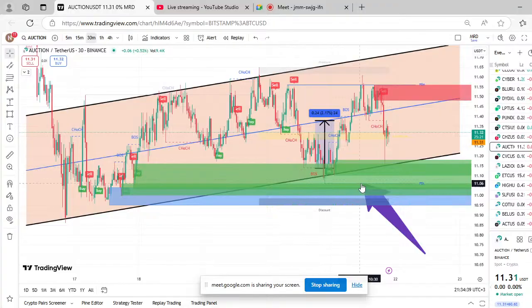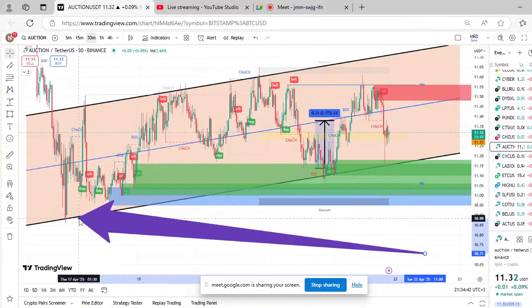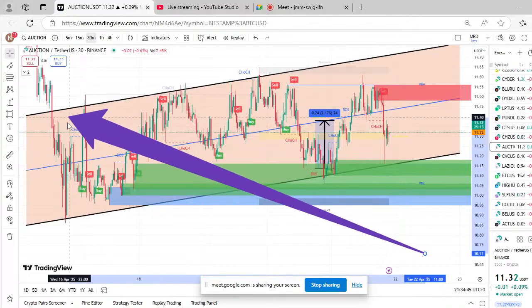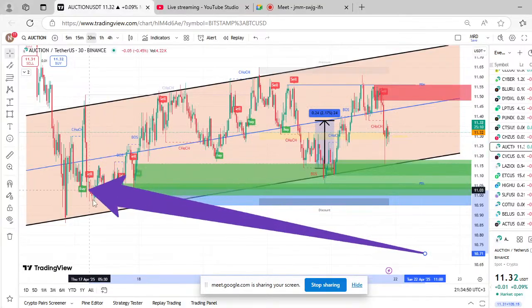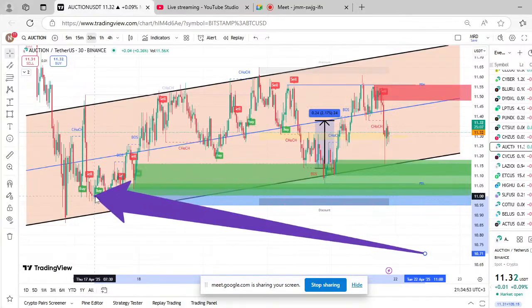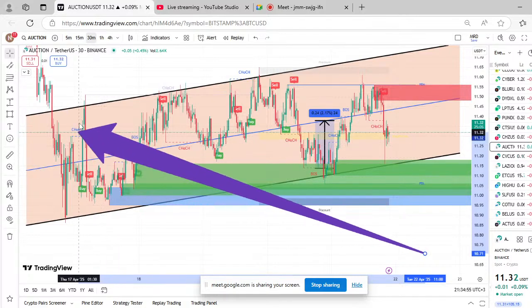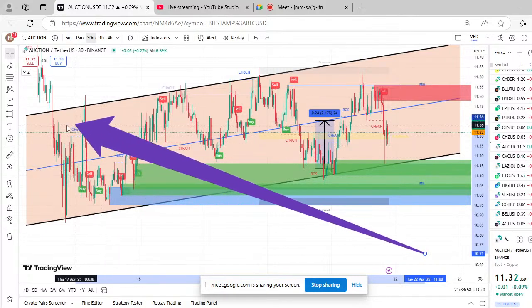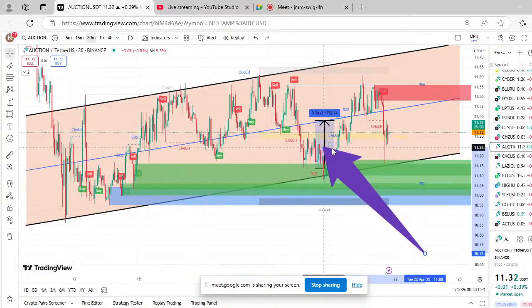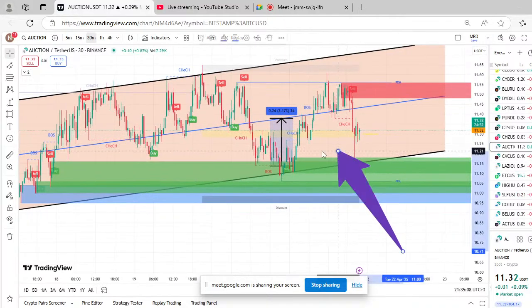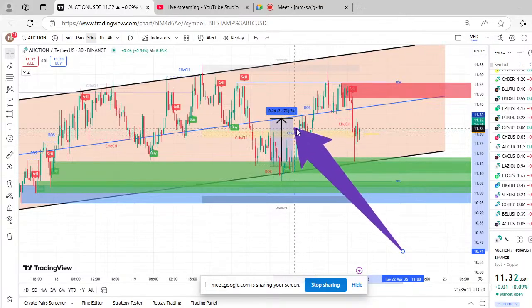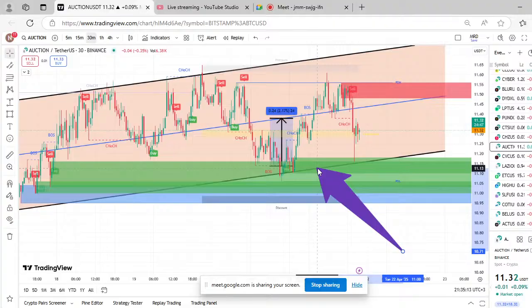When you look at this indicator called smart money concept, whenever we experience the change of character, the market will first drop down to test the block. Whenever we experience the market change of character, you can see here change of character, you can see here change of character. Are we clear on that? Whenever you experience what we call the change of character, market will first drop down.